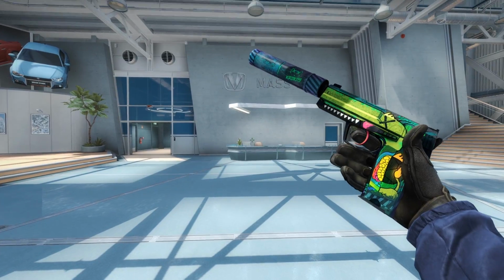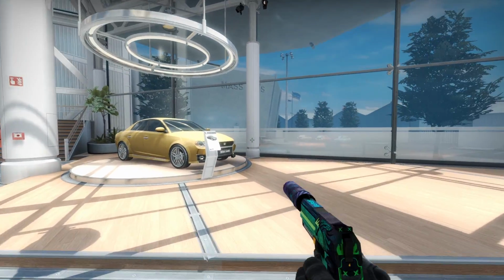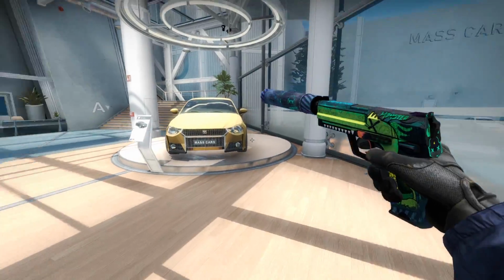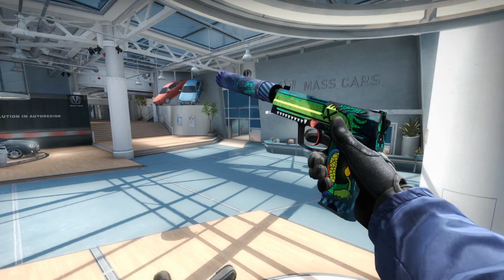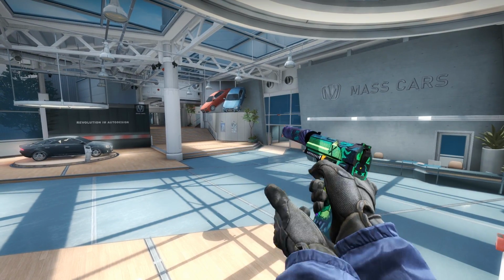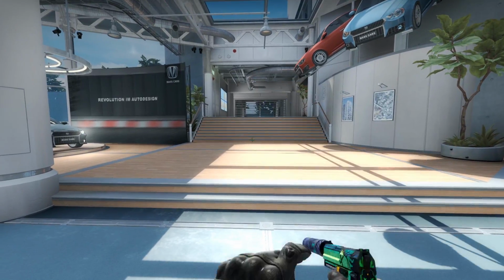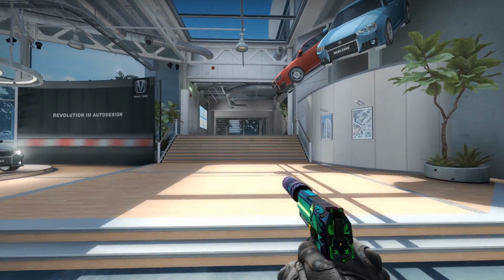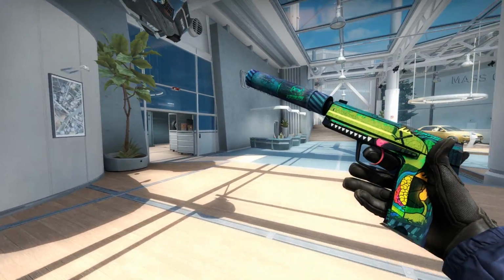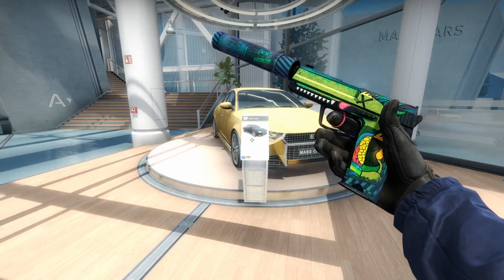The next classified skin we have is the USP-S Monster Mashup, and like the name entails, I believe there's a bunch of monsters mashed up together into one, like a Frankenstein monster. Honestly, I have no idea, but I really like the color choice on this USP-S. The different shades of greens and blues work well together and make the USP-S look really cool, like a different skin and gun altogether. I would say it has a bit of that cartoony vibe to it. Other than that, we have another great USP-S skin added to the game, and you now have one more skin to look forward to when you want to purchase a USP-S skin.